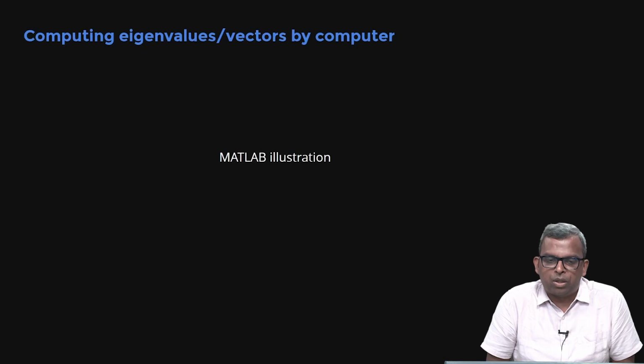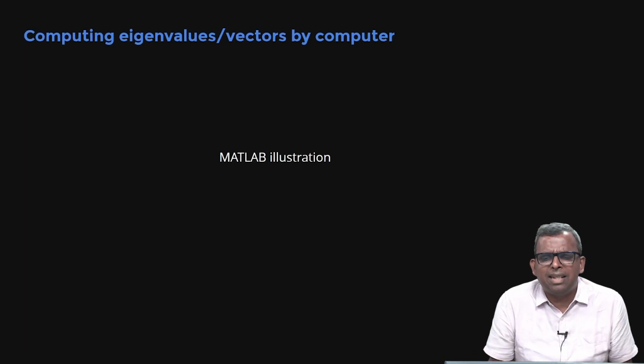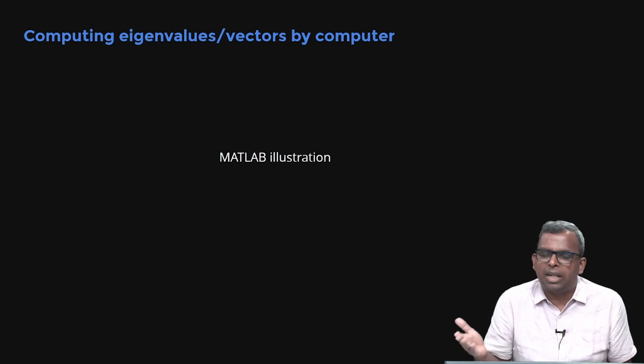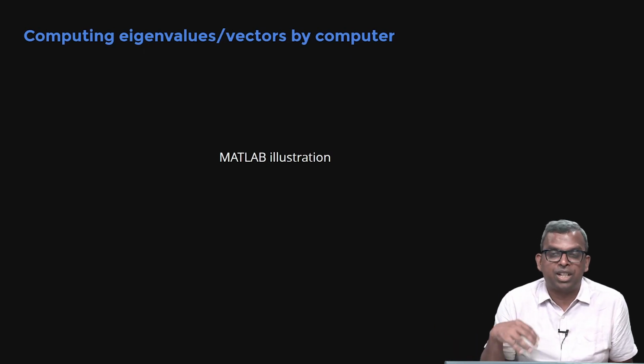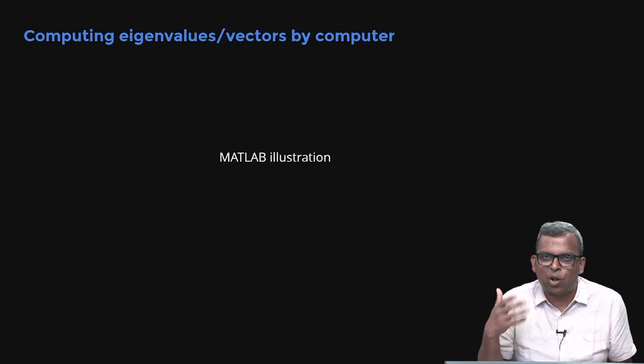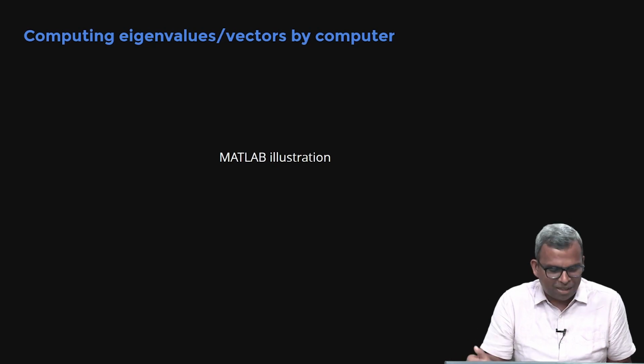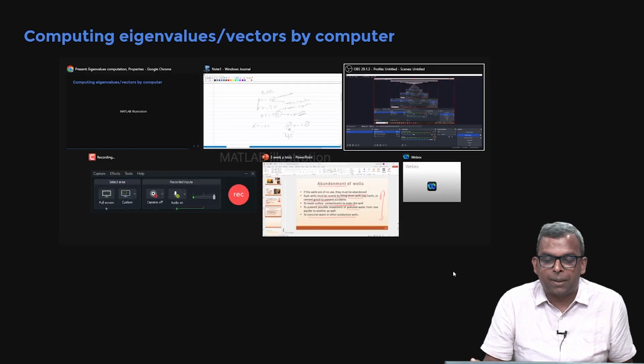Hello and welcome to this lecture. In this lecture, we'll start by quickly seeing how we can compute eigenvalues and eigenvectors by computer. I'm going to show you a MATLAB illustration and we'll quickly see a few problems in this general area of eigenvalue computation, properties and all of that. I may not solve all the problems in great detail, we'll just show you the brief idea.